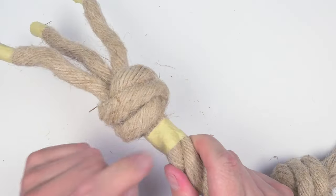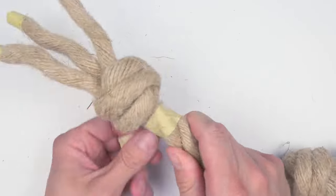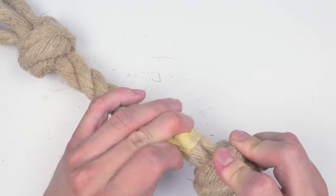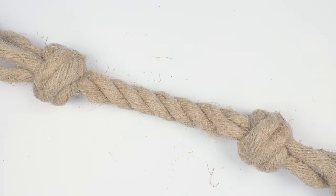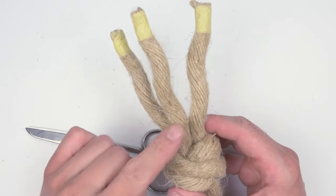When done, remove these two pieces of tape here. Finally, trim the ends to their final length.